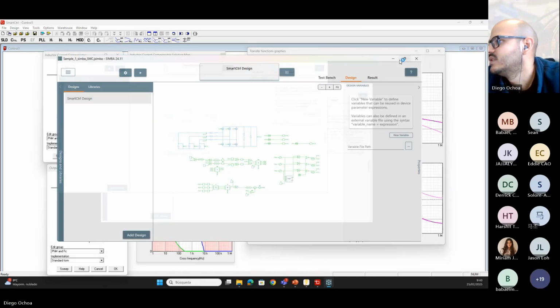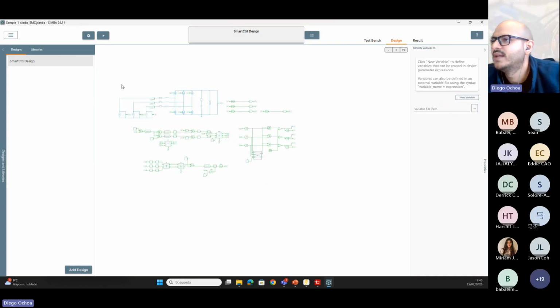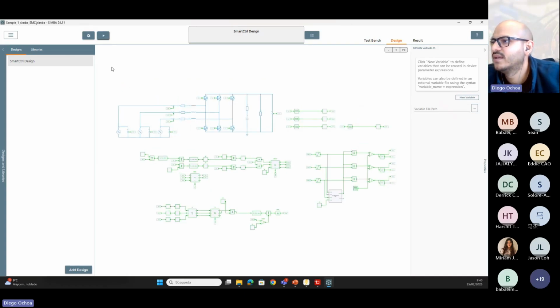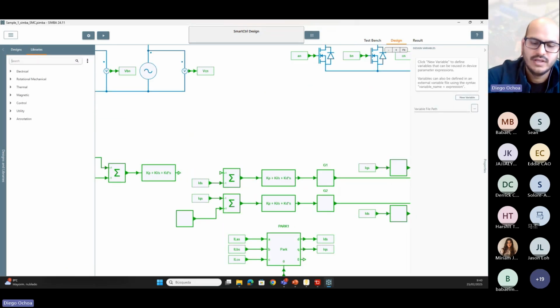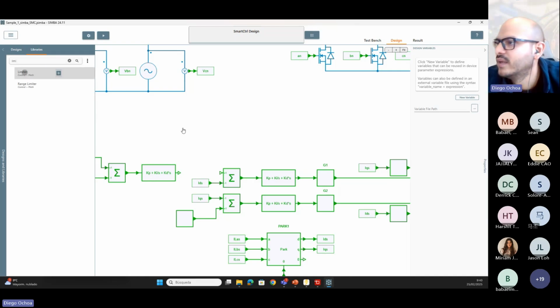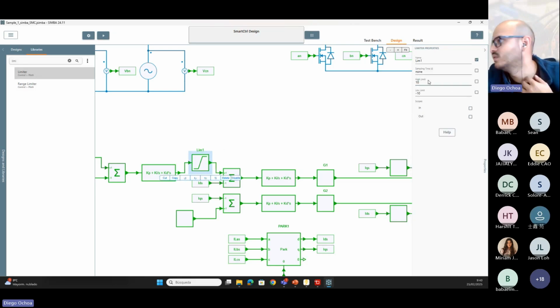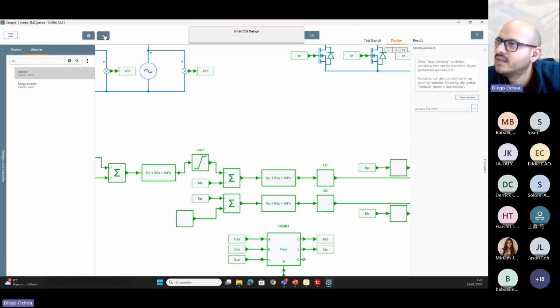Here, let me put a limiter in order to limit the current. I put one here, and then I select the limit of the current, from minus 100 amperes to 100 amperes. Okay, and then click on Run Simulation.